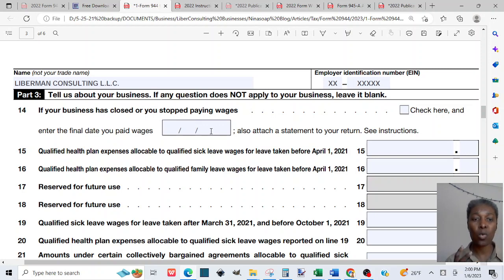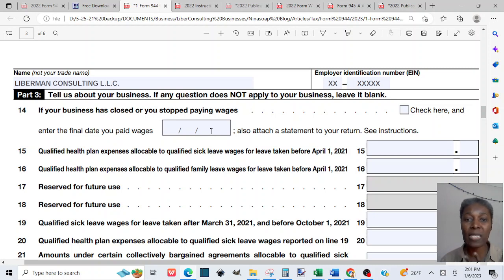So what happens if you sold your business, let's say in March? You'll file Form 944 for January to whatever March the cutoff was. If you paid payroll within that first 3 months, you'll add it to your Form 944. If you didn't, then you don't add that, but you still file Form 944 for that portion of the year that you had your business.